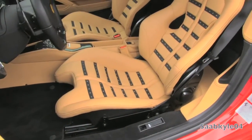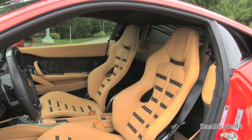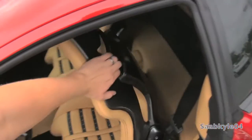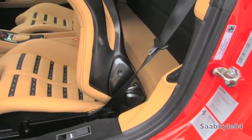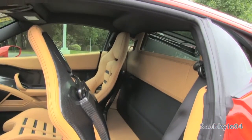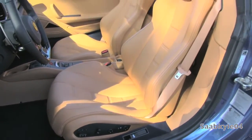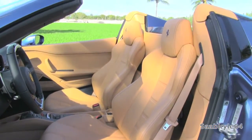As expected, attention to detail is phenomenal, from the way the stitching highlights the bolsters to the prancing horse embossed in the top of the fixed headrest. They're definitely on the firm side, but provide a great level of support laterally and for your sides. More comfort-oriented seats are standard that also benefit from full power adjustment, adjustable lateral support, and heat for cold days.